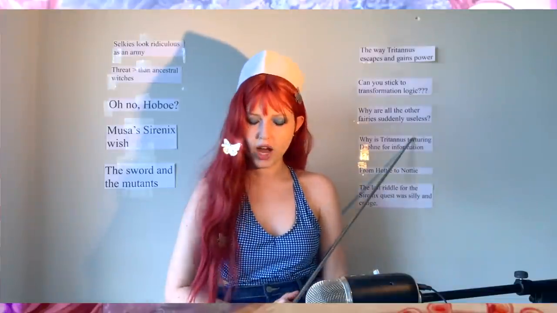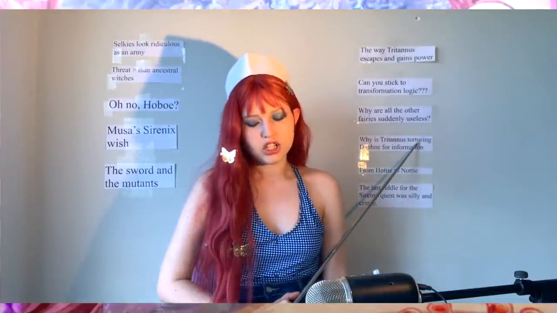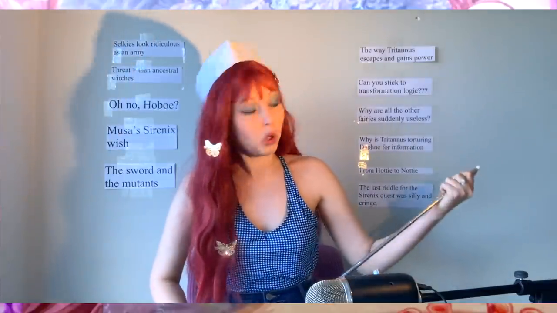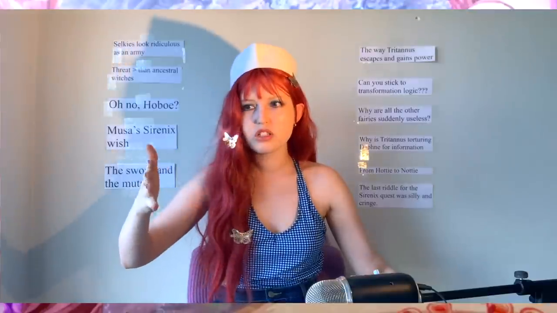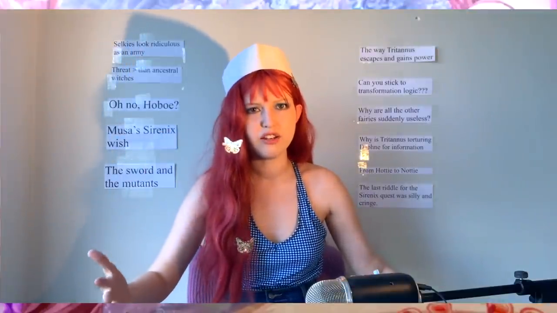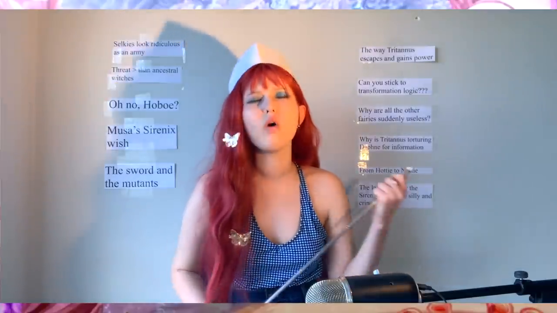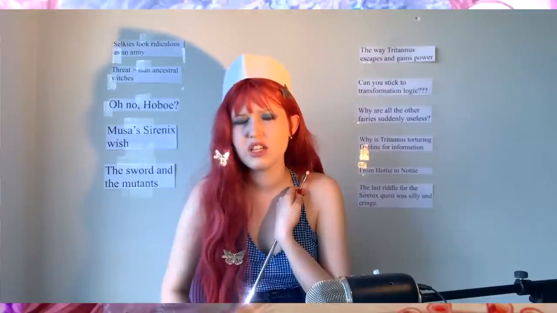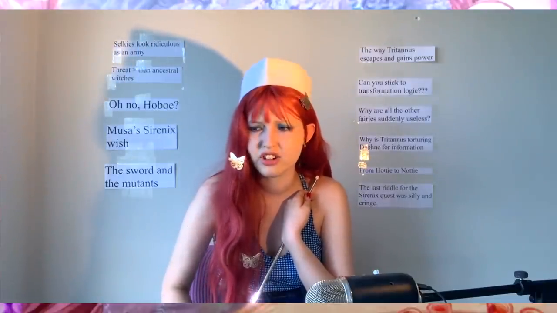Why is Tritannus torturing Daphne for information about Cyrenix? He is somehow always one step ahead of the girls. He coincidentally, serendipitously, follows the Cyrenix path without that information. At least make it make sense just a little bit. Why is he always in the right place? If he somehow knows where to go, why does he need to torture Daphne to get that information from her?